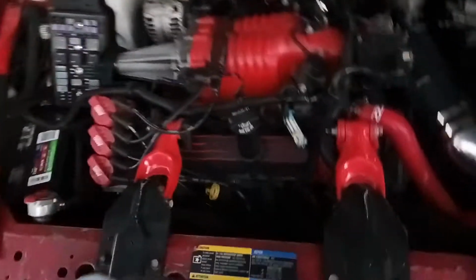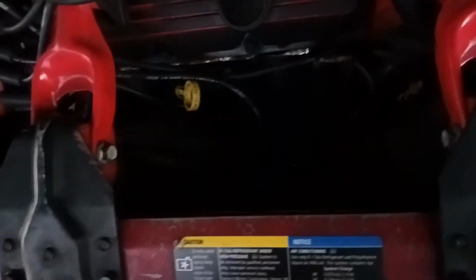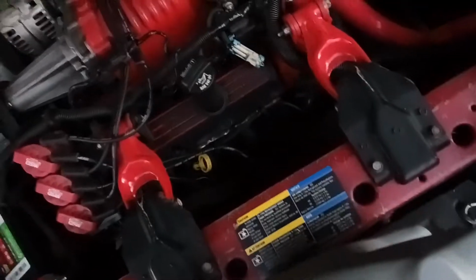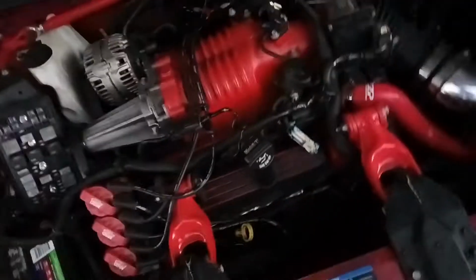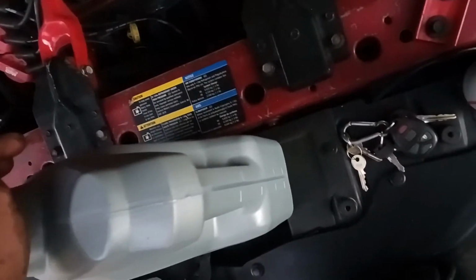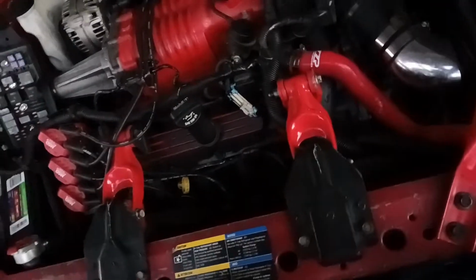But yeah, I checked the oil whenever I drove the 07 the other day, and it's a little over full and it's smelling like some gas. So it's time for an oil change. She's been running rich, and I don't want to fuck up the engine. So I'm about to drain the oil out into the pan and brake clean it off and swap the filter around, fill her up, and I'll keep you guys updated as I go, so y'all stay tuned.